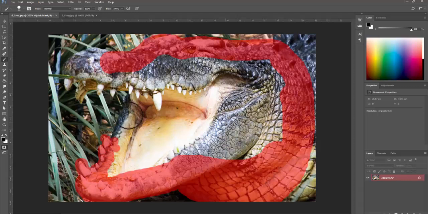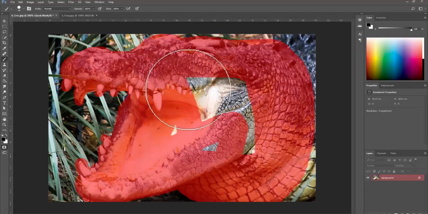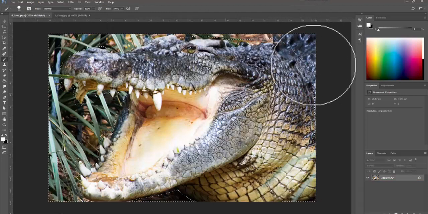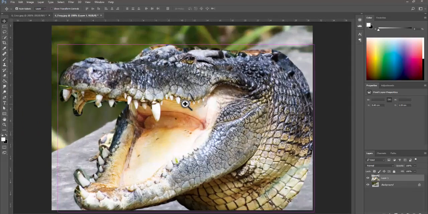Bear with me for a while. I'm just going to show you quickly how to mask using the brush tool. Make sure you get all the selection that you need using the black brush. Make sure it's 100%, because if it's grayscale, it will just select 50% of the value. Brush all. Once done, press Q. Q will exit. Notice right now it's selecting outside. If I press Ctrl Shift I, it will then select inside. If I then click on my arrow, I bring it to my frog. That's it.